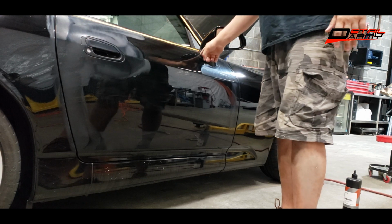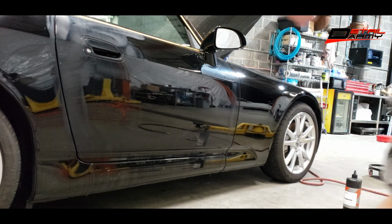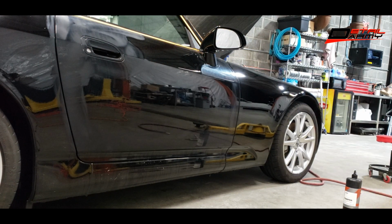The section I have left is the upper door here, and then we're going to move on to the body of the door. Just making sure this thing's still recording.